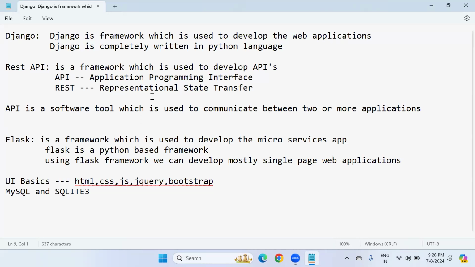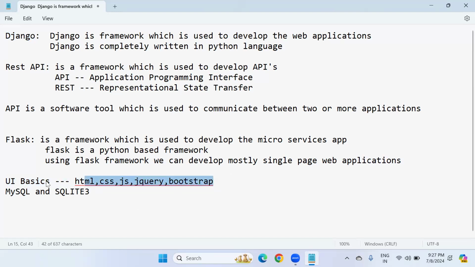Completely my focus from now onwards is Django for 45 to 50 days. In the Django process, for the first 4 to 5 days we will focus on Django only, because we need to do setup and installation and everything. After understanding the basics of Django, we will focus for the next 1 week, 6 to 7 or a maximum of 10 sessions, on HTML, CSS, JavaScript, jQuery, Bootstrap.